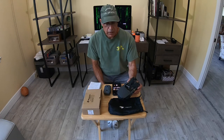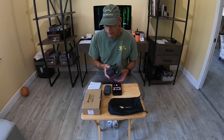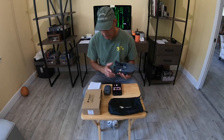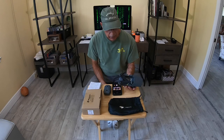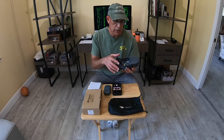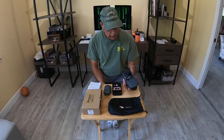And you know, the Phantom was a great drone, but it didn't have its own camera. They were using GoPro back then. But quite honestly, once Mavic Pro was put out there, this actually became the stepping stone for DJI. What can I tell you about it? I honestly can say that it is a well-built drone.